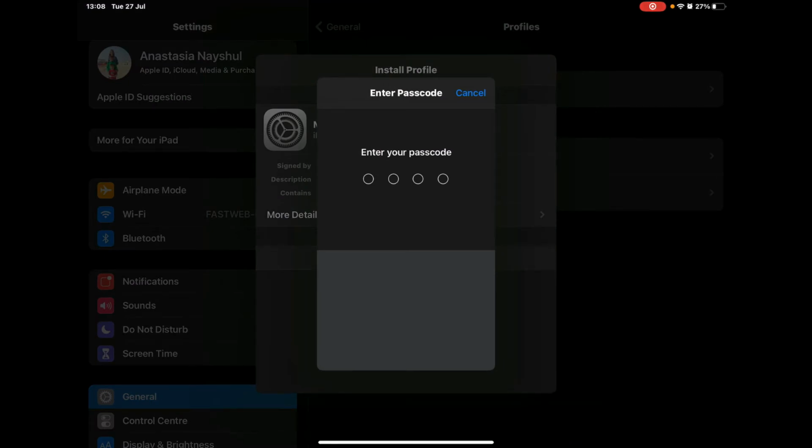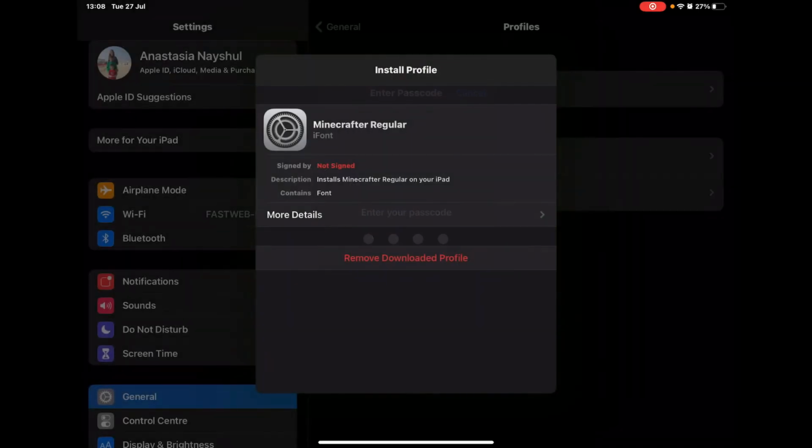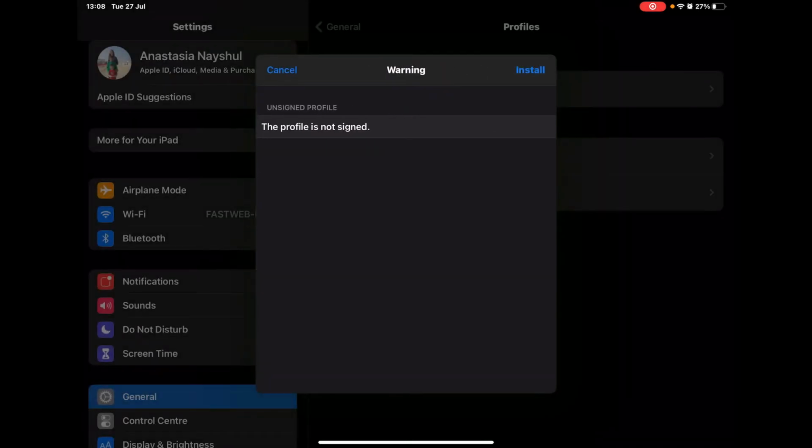So, yeah, put your passcode, and boom, you download it. Let me put my passcode. There we go. And this profile is not signed. And then you click install.